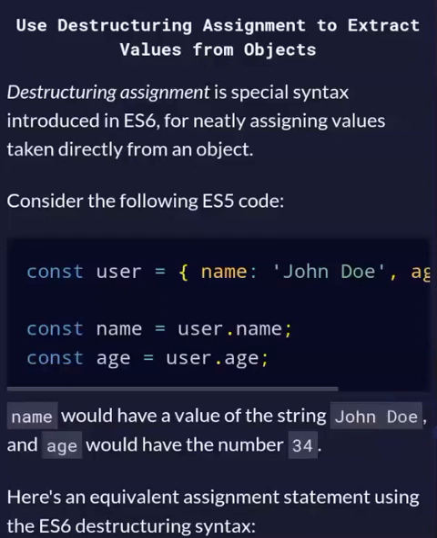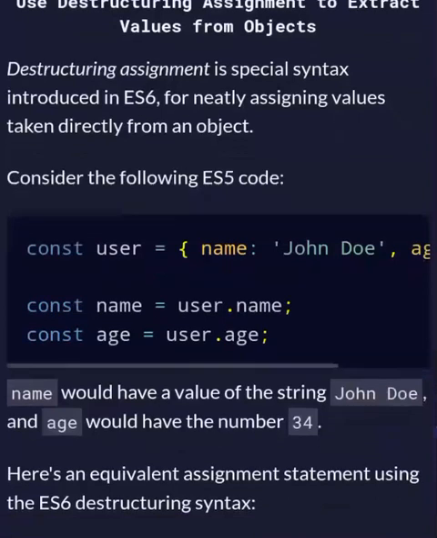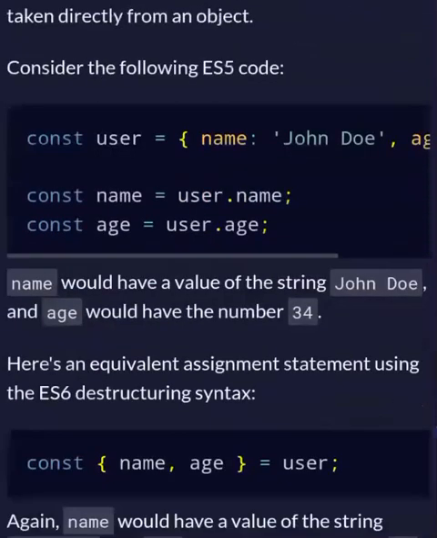In today's lesson, you'll be learning how to use destructuring assignment to extract values from objects. So here you will be considering the code snippet const user with name value John Doe and age whatever, maybe 35, 23, whatever be the value. So if you're writing it individually, then it will be const name is user.name, const age is user.age, right?